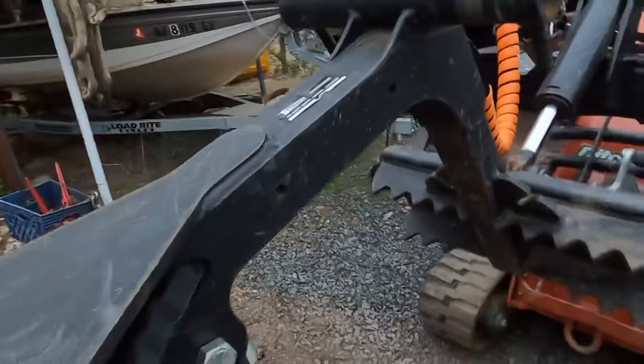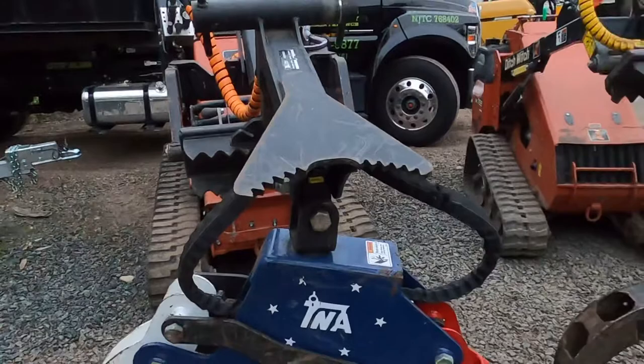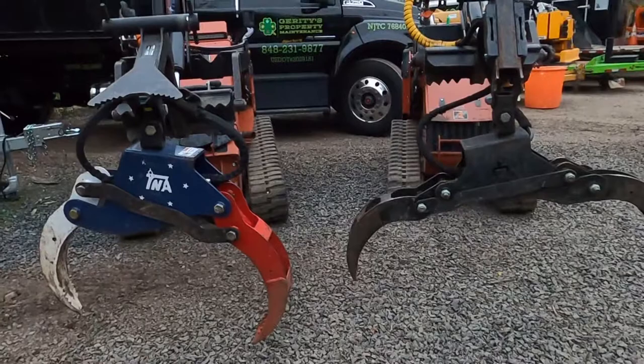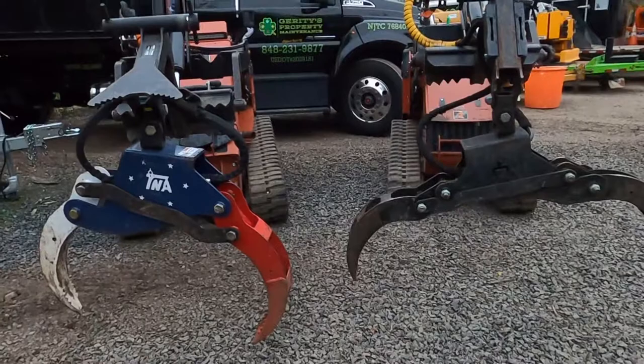Super nice. The pusher is a little bit better designed — not a big deal. The biggest things are the hoses being out of the way and the gussets. The dogs help a lot with wood. Both are good grapples, but I feel like the Top-Notch is gonna last a lot longer. I'm not gonna have to sell it off like I normally do with the Branch Manager. This one's gonna be for sale soon.